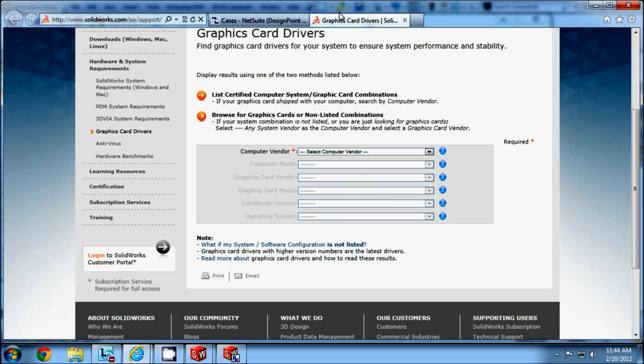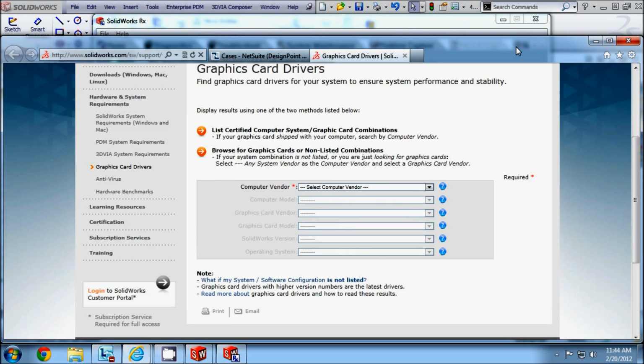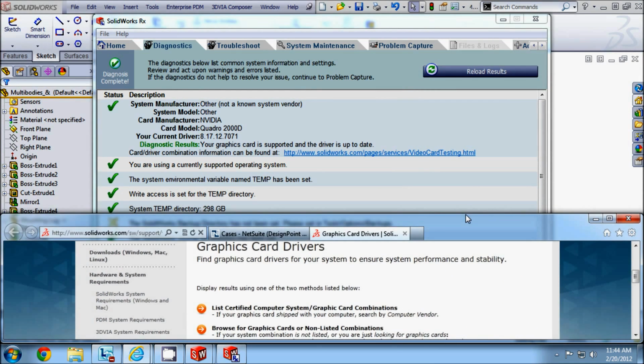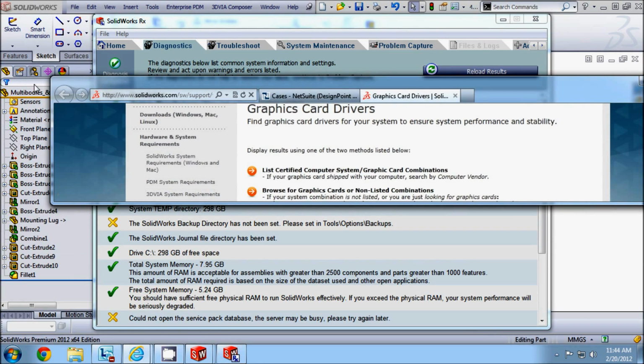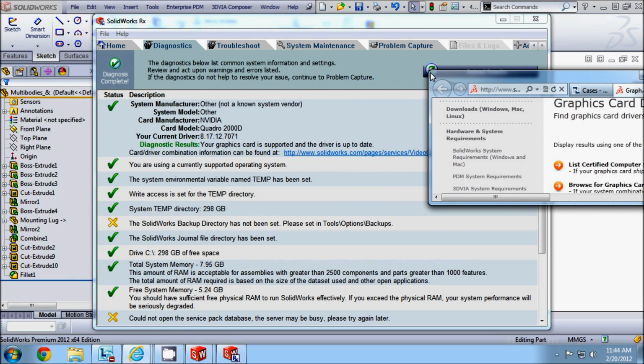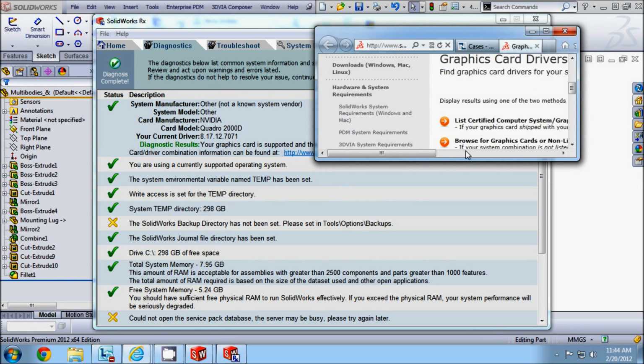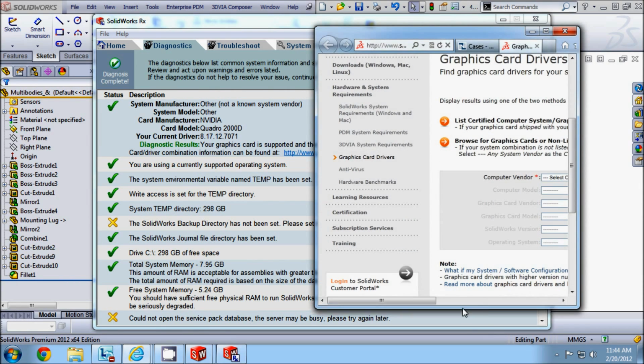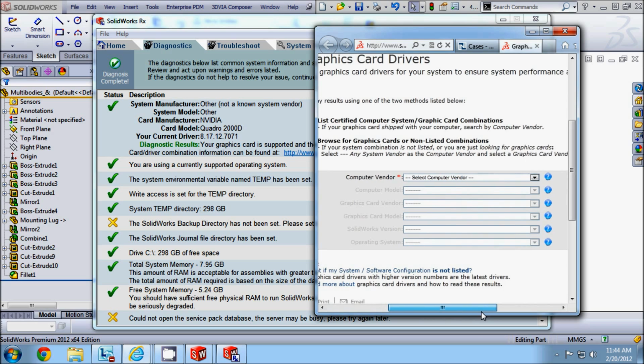So I like to just keep this window open and also keep the SolidWorks RX tool open at the same time, because this way we can see the information here on our RX that we might need to fill in some of these drop downs. So we need to choose our computer vendor, so what is the brand of our computer, and if it's not on this list you can choose any system vendor.